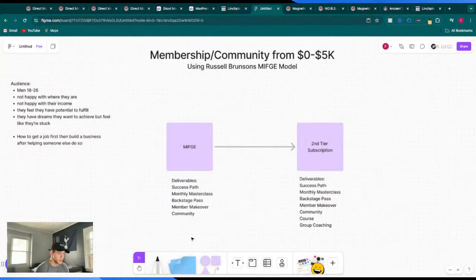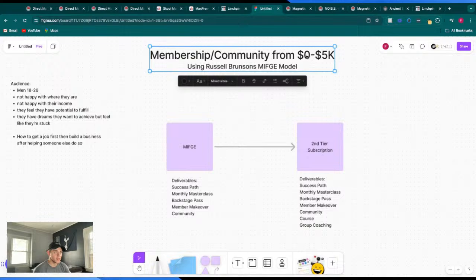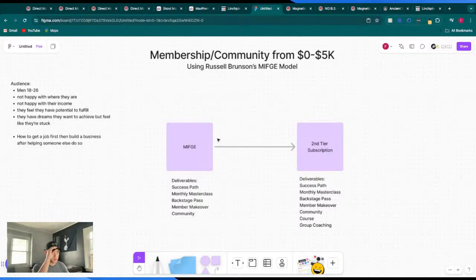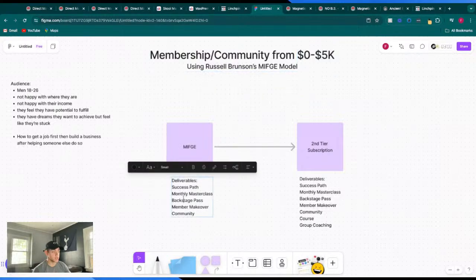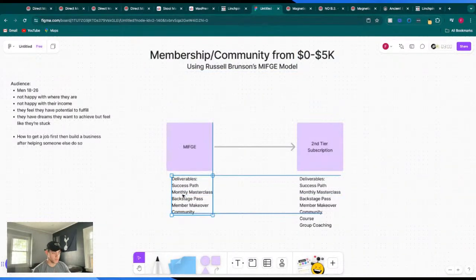less people, which is good, especially when you're starting out, because the goal here is not to make $1 million with a membership immediately. You just want to make 5K, because that's arguably a good enough amount to quit your job. Let's say if you're really young, prove to your parents that you've got a stable, steady income, or this will definitely cover the bills for the month. If you've got 5K coming in on a recurring basis because you've built a membership, whether you're starting from scratch or you've already got side income and you just want to add to it, that's the goal with this.